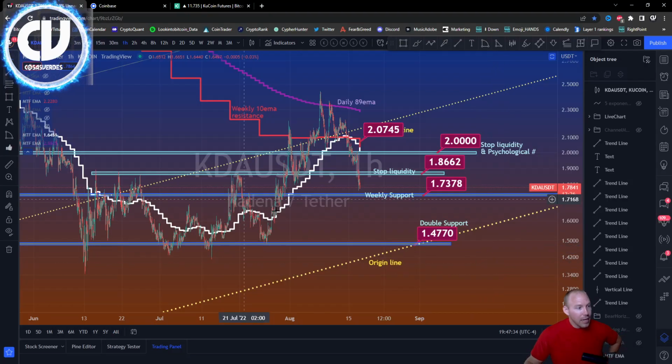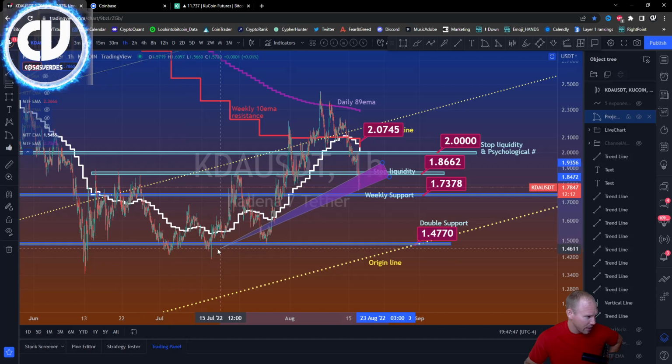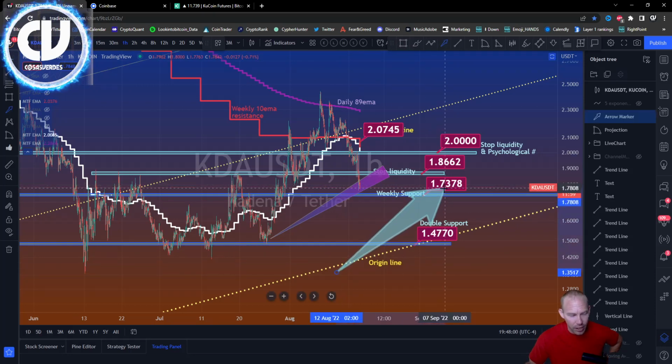All right, Kadena has gone below my first area of support where I did fully expect it to bounce, at roughly a 45-degree angle. Honestly, I thought it was going to bounce. Where did I have that labeled? I think I had it right here. So it's gone a little bit deeper into the zone than I thought, but what it's reaching down to get is this level right here. And this is where you have a couple, or maybe even three, I think one wick and two weekly candle bodies right here at this blue line.